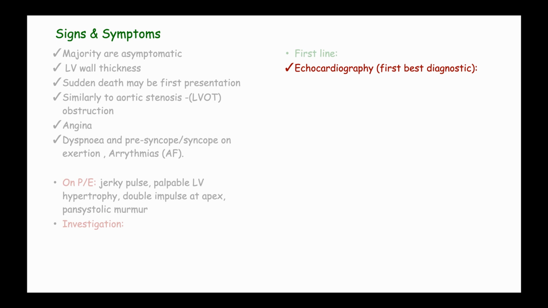It will not show dilation as we find in most cases of dilated cardiomyopathy, but we may find that there is left ventricular hypertrophy with left ventricular outflow obstruction, as well as the systolic anterior motion, which I explained. And there may also be abnormal systolic and diastolic left ventricular function. So this is what we see on echocardiography.